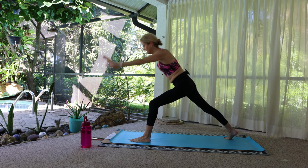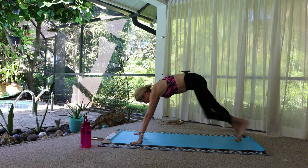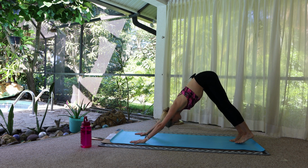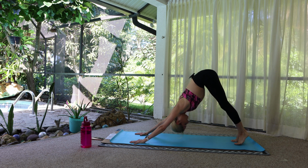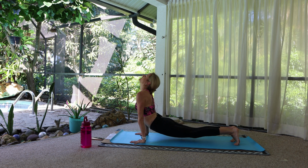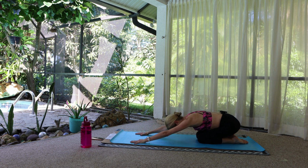Hands to the mat. Find a lunge. Plank pose. Downward facing dog. Upward facing dog, ripple through. Untuck the toes, lower the knees. Child's pose, just for a long exhale.